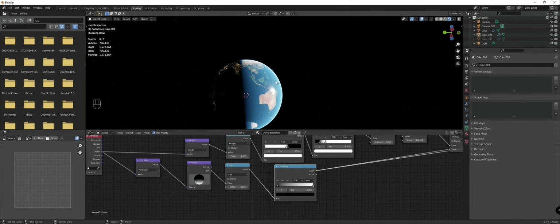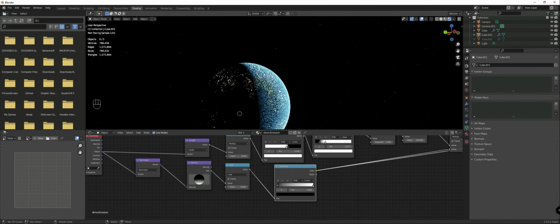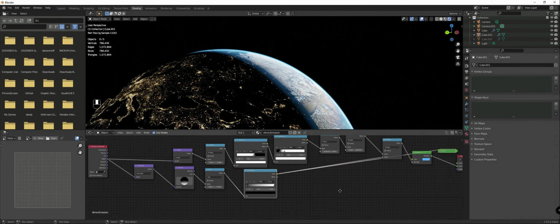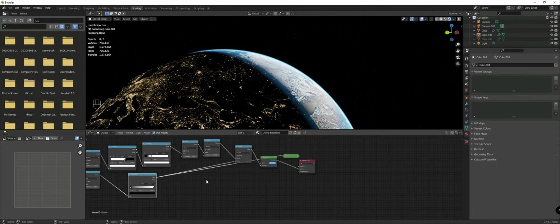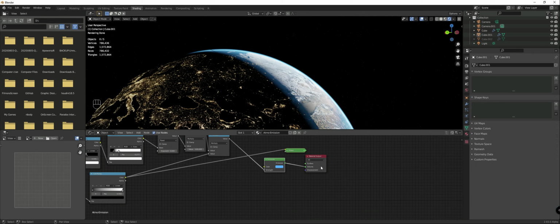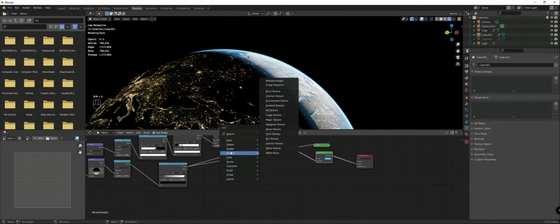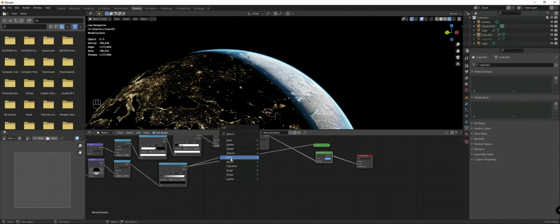You guys, I'm sorry, this has been quite a disaster so far, hasn't it? Let's keep persevering through this though. So what you're going to want to do is control this value here. So I'm going to add texture, not texture, color, mix RGB.